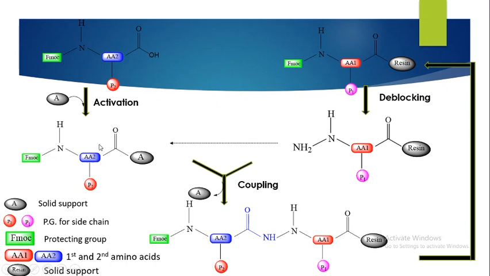This A1 is the amino acid first, A2 is the second amino acid, and resins are the solid support for this acid. So this is the first amino acid in which the amine group is protected with the help of the FMOC protecting group, and it is activated by using the A group. The acids are activated, therefore here we replace the carboxylic OH with the help of this A, that is the activating group for the acid, and this amino acid reacts with the next molecule of amino acid.